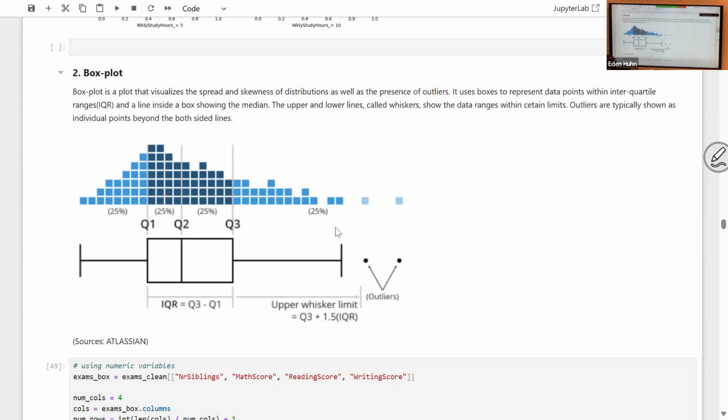The whiskers show the data ranges within certain limits, which can be calculated with the interquartile range and the first quartile and third quartile. Outliers are typically shown as individual dots beyond the two whiskers.